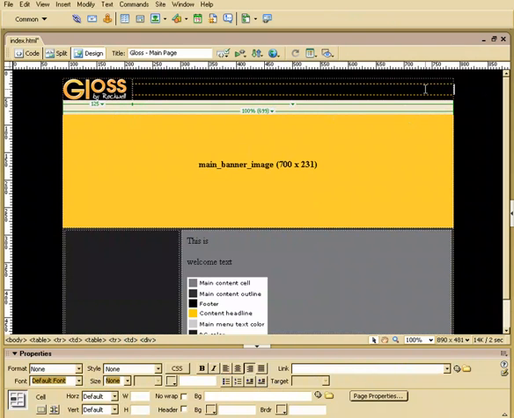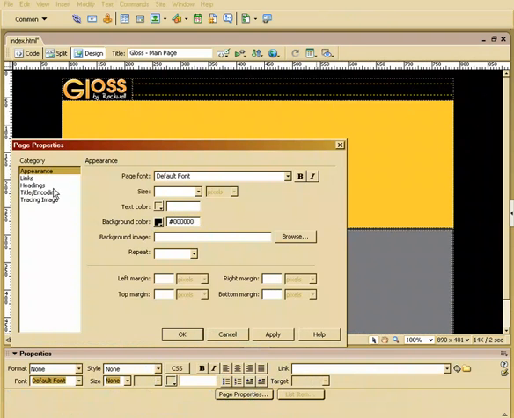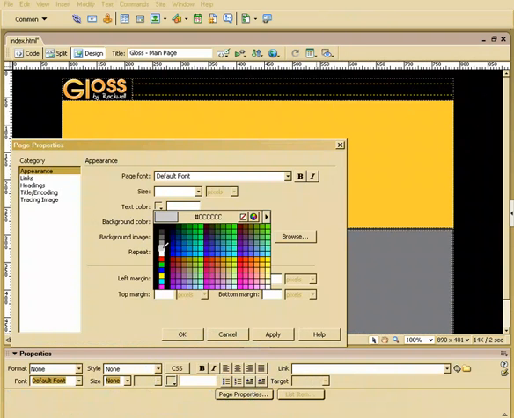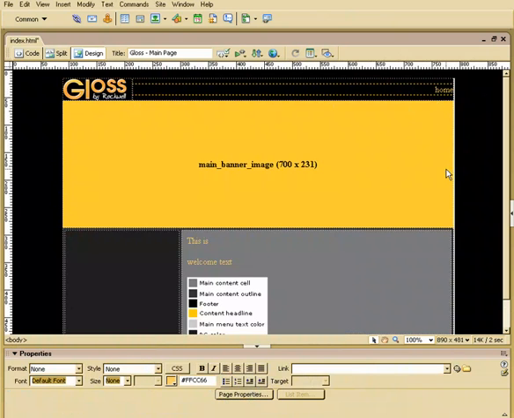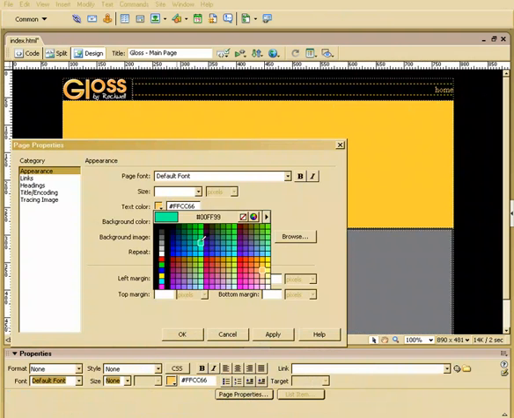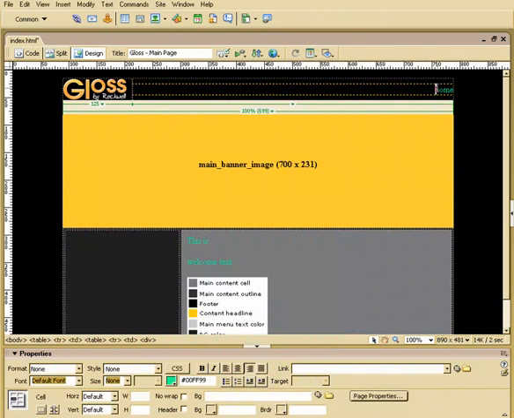Home, and it's very difficult to see the text. So what I'm going to do is, as a page property, just for now, click just anywhere out here, so I'm not selecting anything. Go to page properties, and under text color, I'm going to choose a faint yellow. The reason I'm choosing that is so I know to go back and change it. Actually, I'm going to make it a little more unique. I'm going to choose a faint green, since I'm not using green anywhere in my site. That will make sure that when I do see green, I need to go and change it.